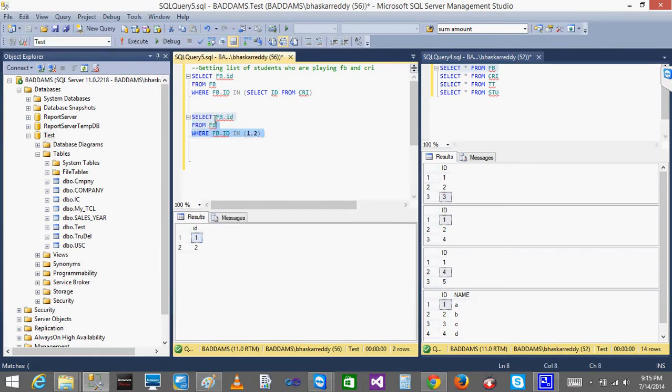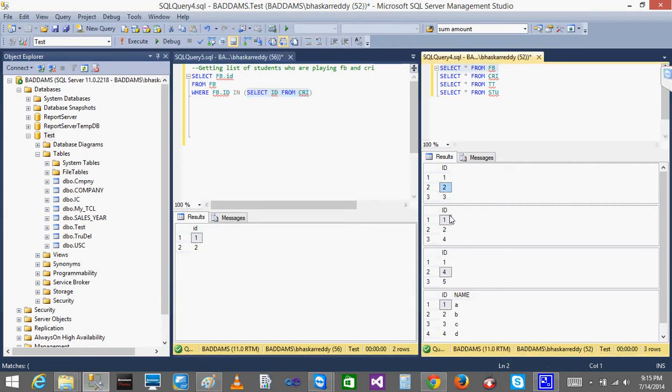So whatever output we got from the query, we just use IN, because we want the list of student IDs who are playing football and cricket. Did you all get this?